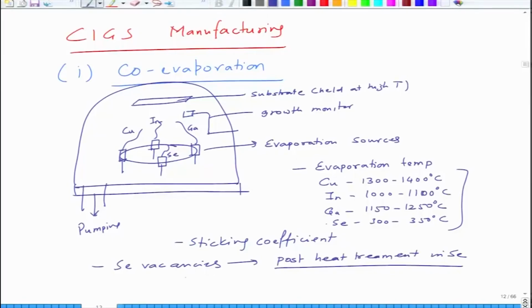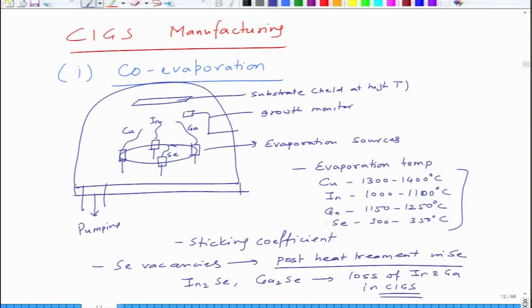Also, indium and gallium may also be lost from the films, and this is mainly because indium and gallium tend to make compounds like In2Se and Ga2Se. So, this leads to loss of indium and gallium in CIGS. Okay. So, instead of forming the CIGS phase, they tend to form these other phases. So, phase formation is very critical in this.